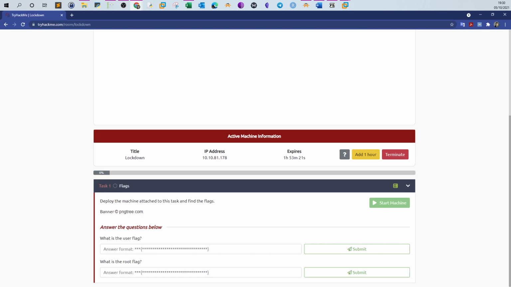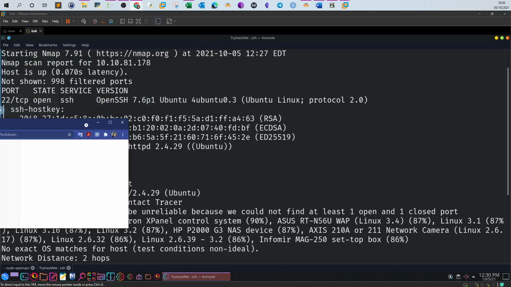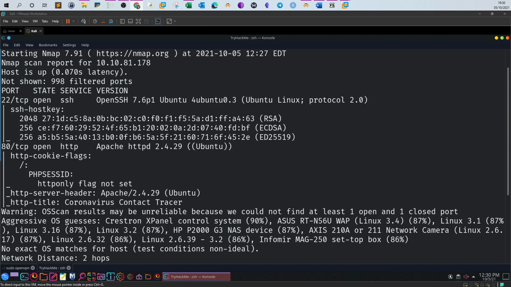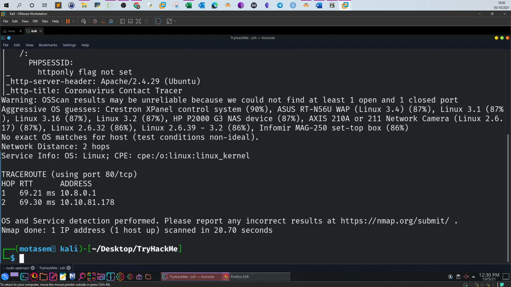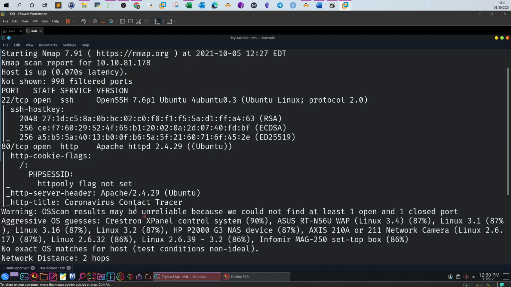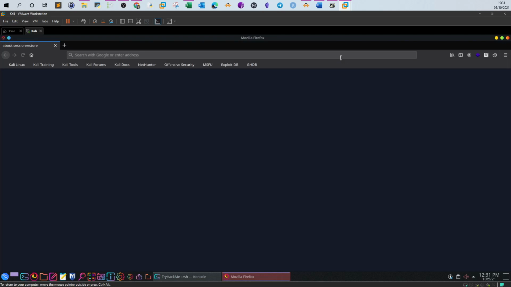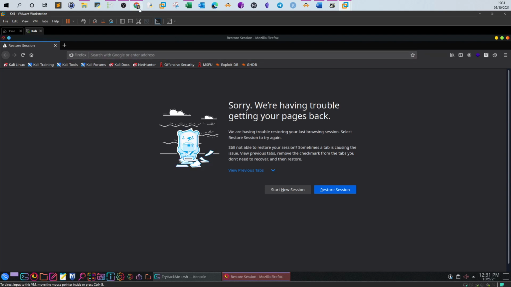Basically, the first thing we do all the time is the nmap scan. So let's take this to the right and start the nmap scan. We see we have two open ports, 22 and 80. Right away, we navigate to the web server to see how the page looks, understand the structure of the page, navigate through directories, and find points where there could be vulnerable parameters, hidden pages, whatever.